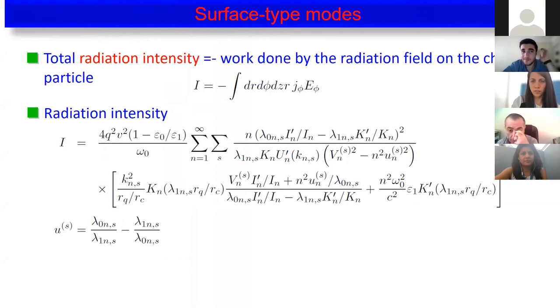But for example, we can also evaluate the total energy. Total energy is evaluated just the work done by the radiation field on the source. And this is given by this formula. But this includes all the types of radiation. And it is interesting that we have checked that if you evaluate all the contributions, and also you evaluate separate parts by using the Poynting vector, the sum of this will give this one. This is just an additional check for our calculations.